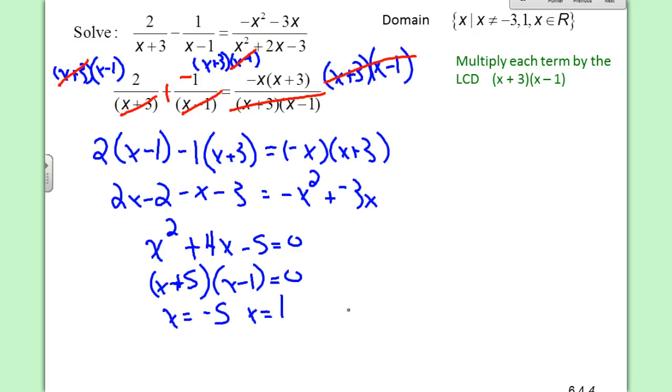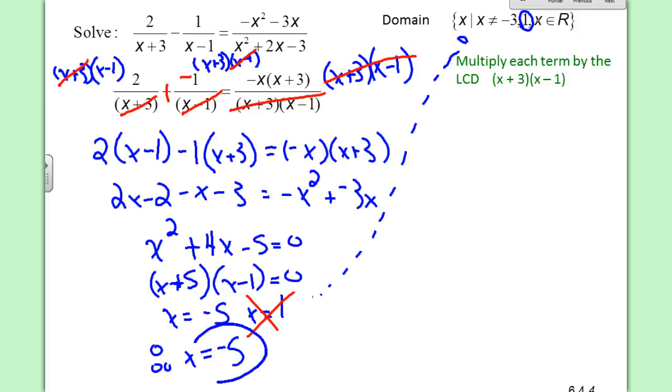Now I need to check back to see if I'm violating any of my restrictions. I'm violating this restriction right there. So clearly this solution is extraneous. My only solution, therefore, is x is only equal to minus 5. So you really do have to watch those restrictions to make sure you're not violating them. And obviously I could go back and check algebraically whether that answer actually works in this equation. But all right, so now I believe if you look at the next slide, it's your turn, okay?